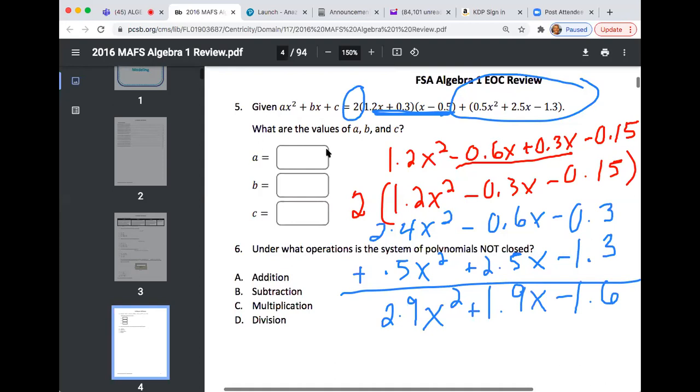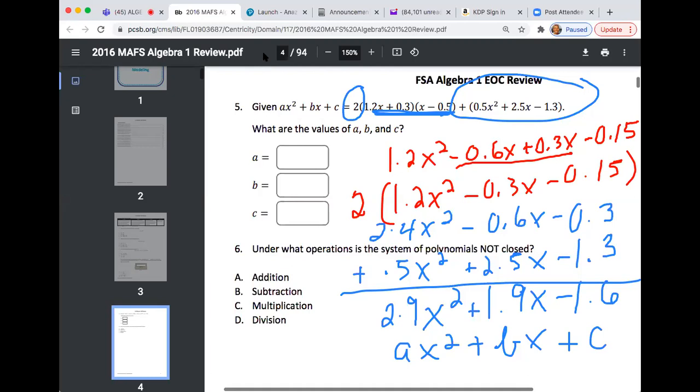Now, guys, listen. We're supposed to be looking at this from the standpoint of a quadratic equation, ax squared plus bx plus c. So guys, in the chat, tell me, what is the a value? Drop it in the chat. Very good, 2.9, the number in front of x squared. What's the b value, guys? It's a value, no variable. A value is just a number. Very good, 1.9. And what's the c value? What's the constant? Negative 1.6, very good.